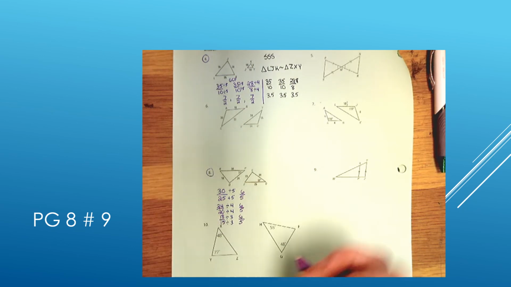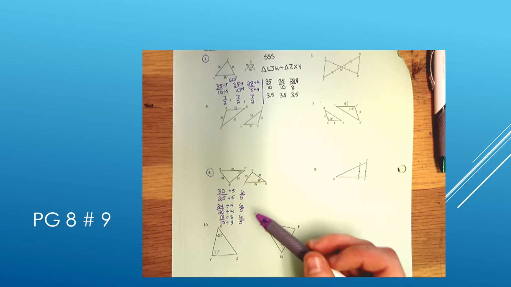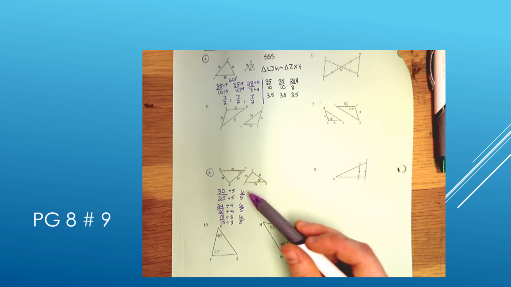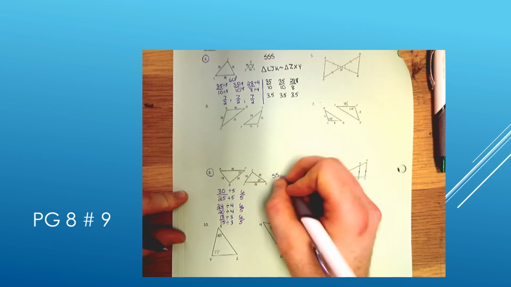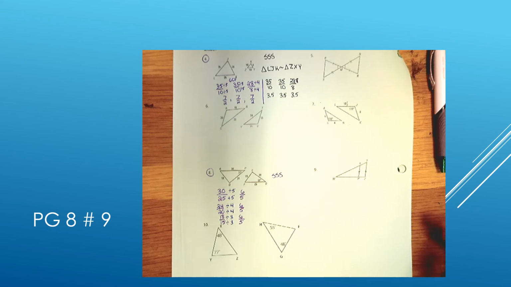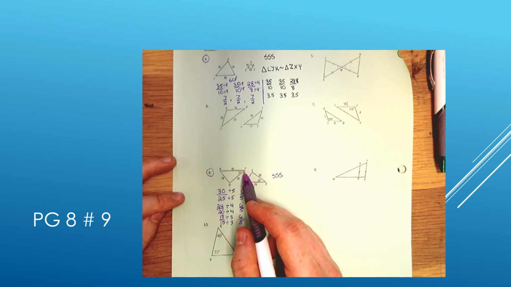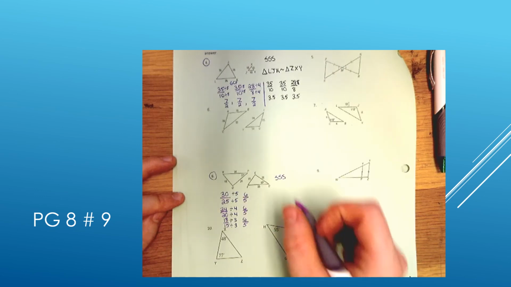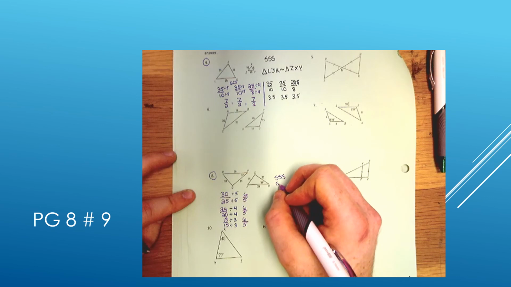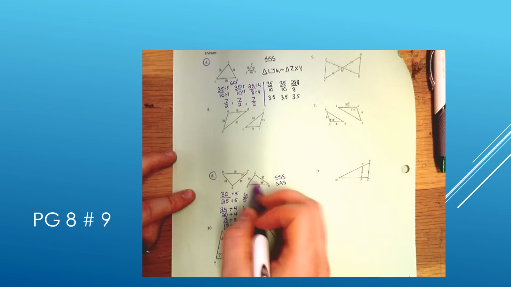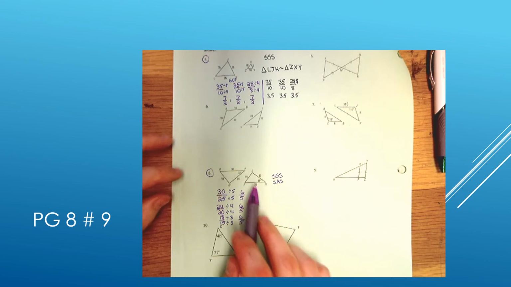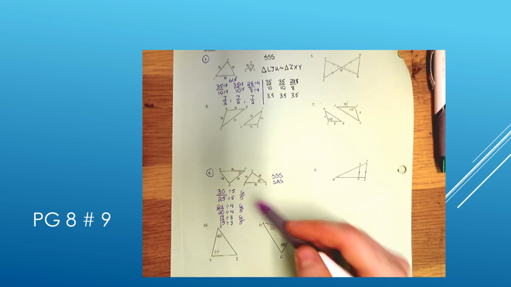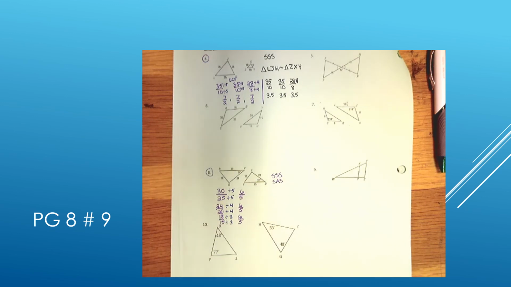So just by all the sides being proportional, I could actually say side, side, side for my reason why they are similar. Now they also gave me an angle, so I could have actually also used side, angle, side, because they both have this angle of 37. So because all of them were similar, either one would have worked in this case.